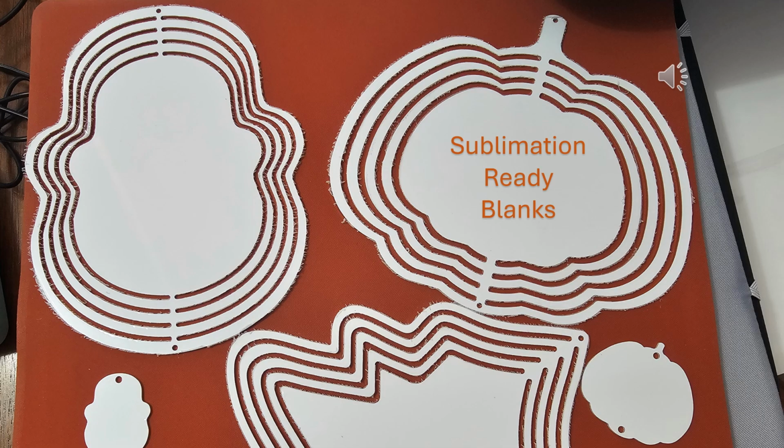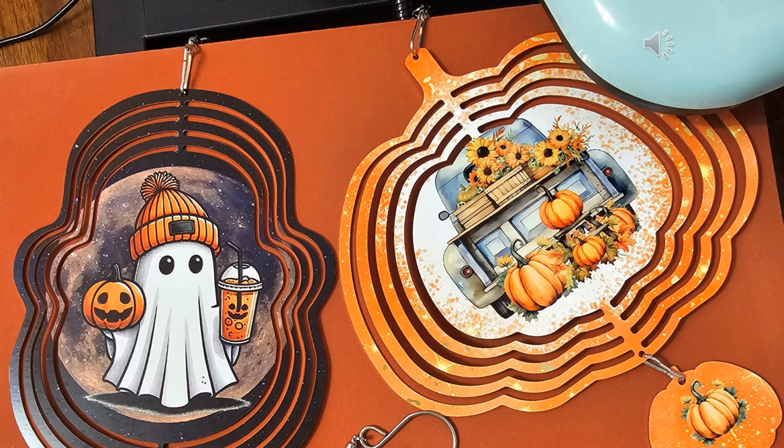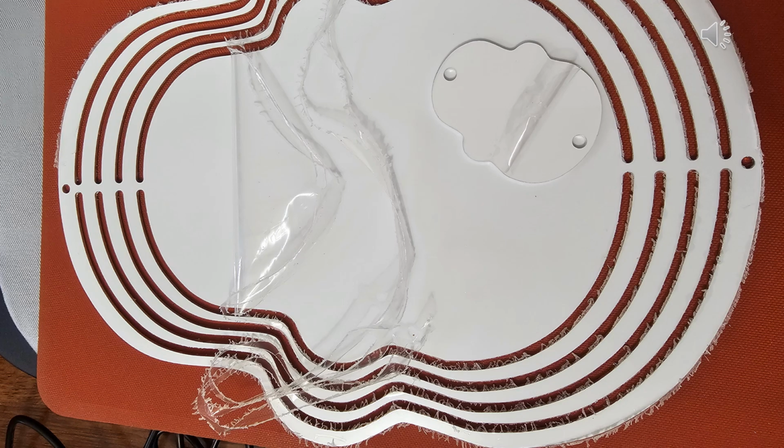So these are the sublimation ready wind spinners that we are going to be using today. And just like that, they turn out like this. After you decide what you're going to put on your wind spinner, you're going to want to remove the protective coating from both sides of the wind spinner. And now this one is an interesting wind spinner. It's actually a skull, but I'm going to be turning it upside down and using it for something different.